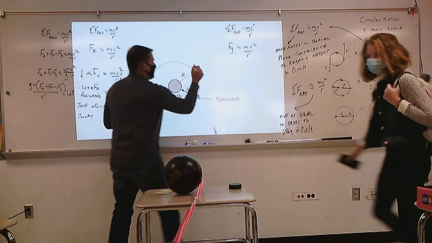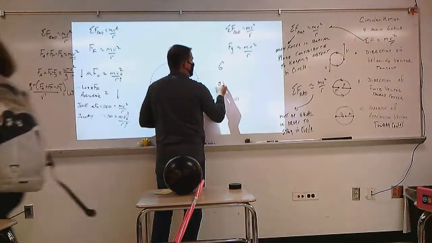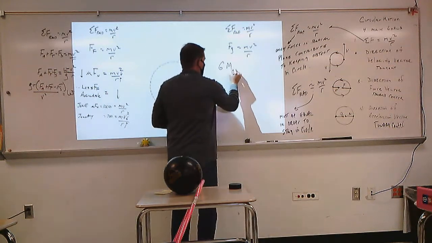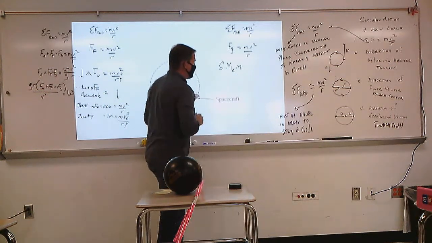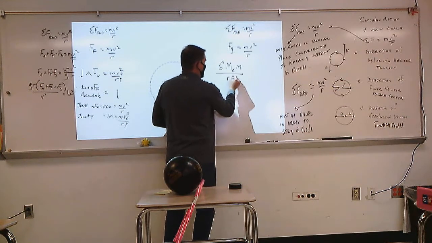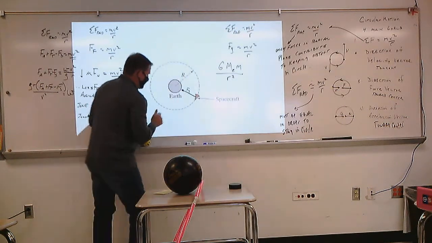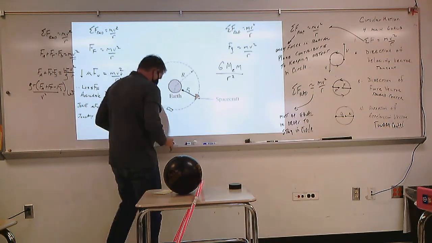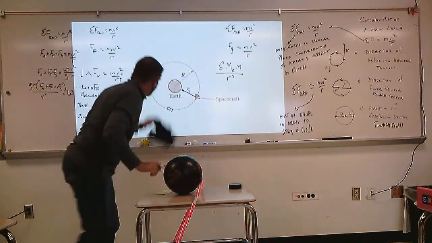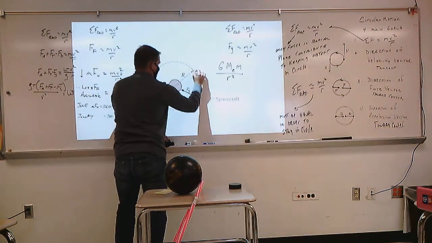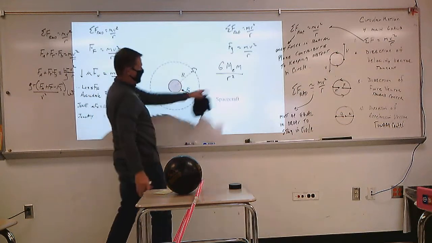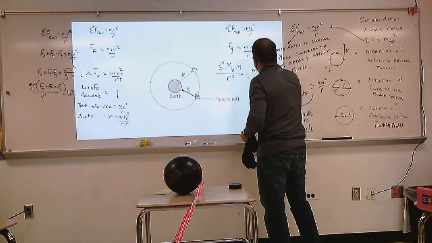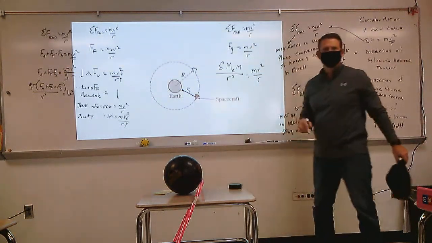I can calculate any gravitational force by using big G times the mass of the two objects. Now in this case, it's the mass of the Earth and the mass of the spaceship divided by the distance between those two things squared. Listen, the spaceship will eventually end up over here. It's already written on a diagram. Look at it. This is the orbital radius right here. That's also the distance between the two objects. Equals mv squared over r.